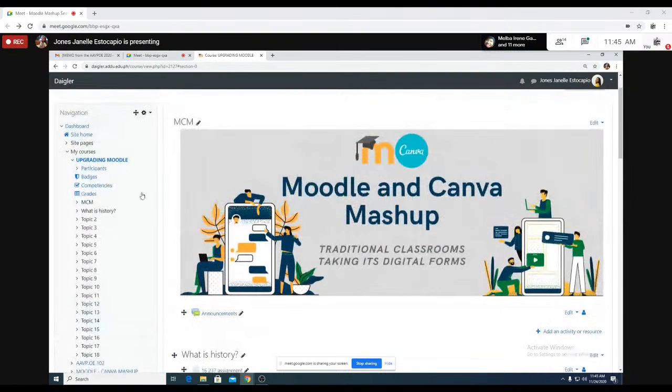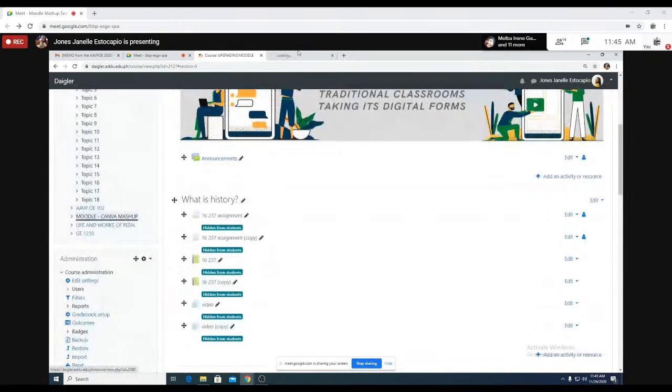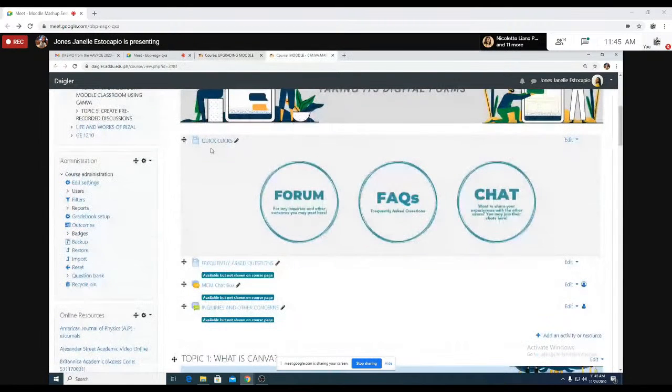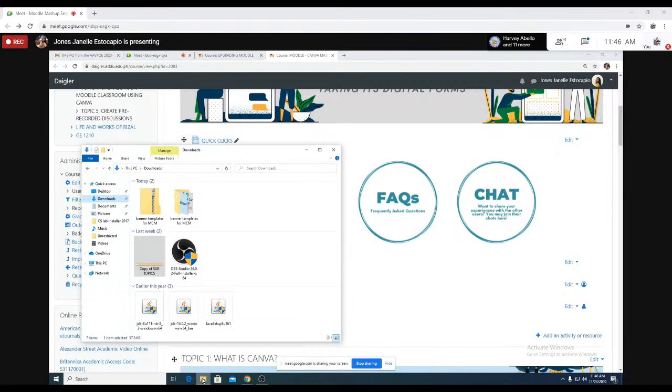So, meron ako dito. Pag titingnan natin to, parang meron siya dito na quick clicks. So, pwede itong palitan niyo. Pwede, instead of forum, pwede niyo siyang gawing Google Drive. Instead of Fox, pwede niyo siya gawing about the course. Instead of chat, pwede niyo siya gawing OYDP. Pwede yun siya. So, ang ginamit ko dito from Canva is create a logo, business logo, or just create a logo. And then, I just played with the available logos. So, I will be teaching you on how I did this.